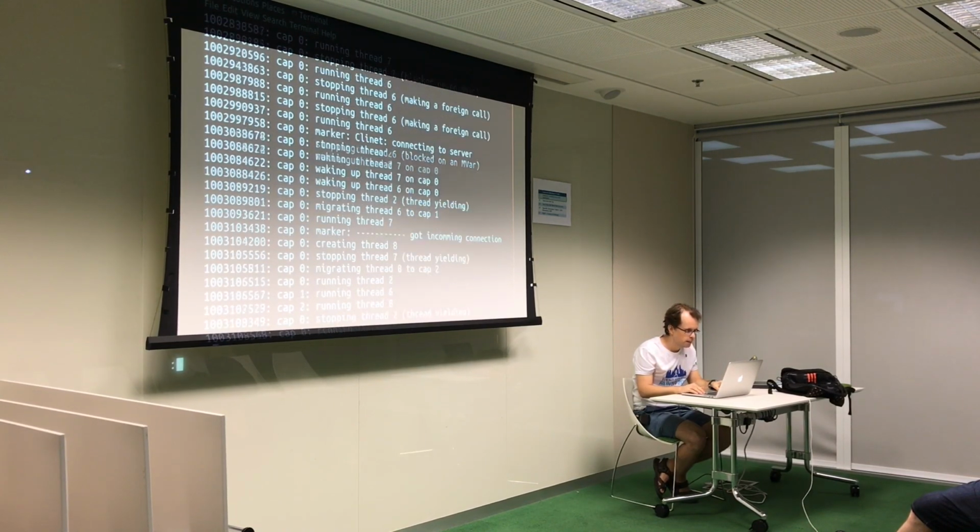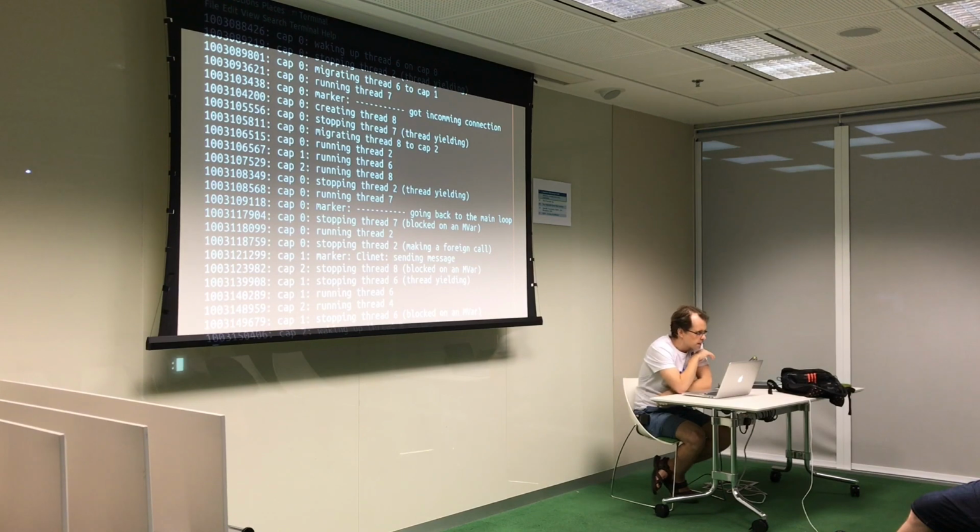And if we scroll lower, there are these markers we placed, and information about creating threads, migrating threads, yielding, and so on.